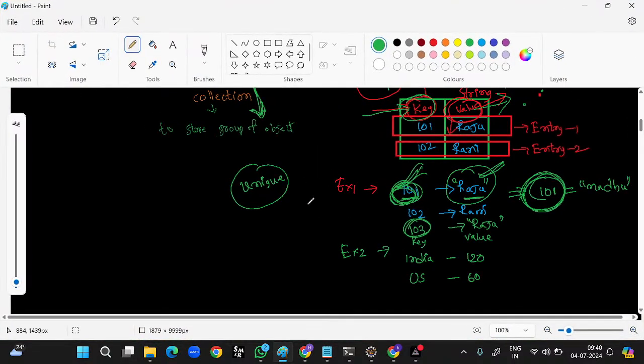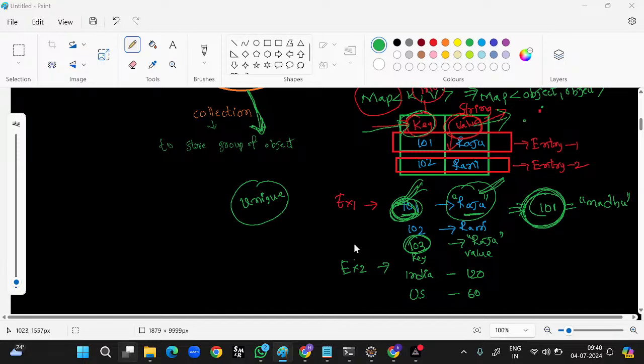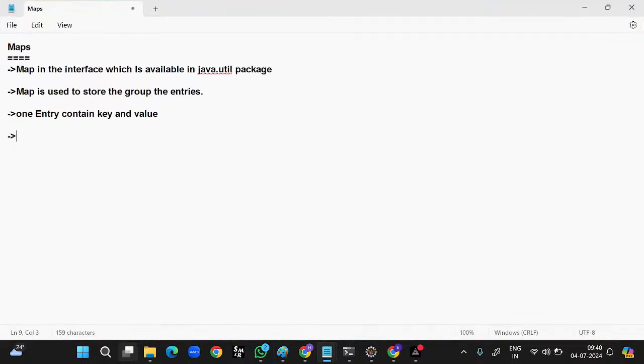So according to this, what I would like to write: the data type of key and value, you can take any data type.